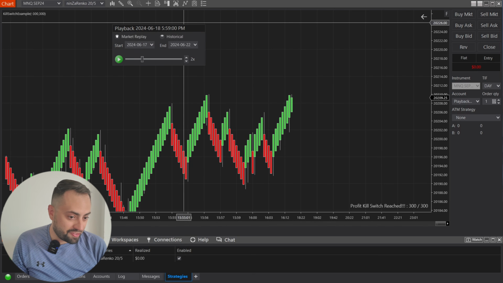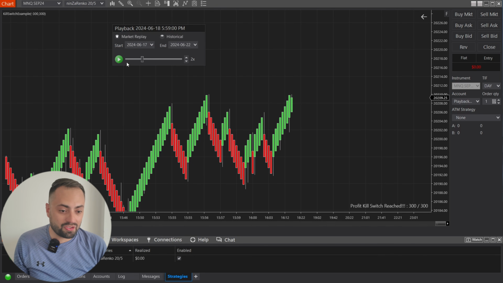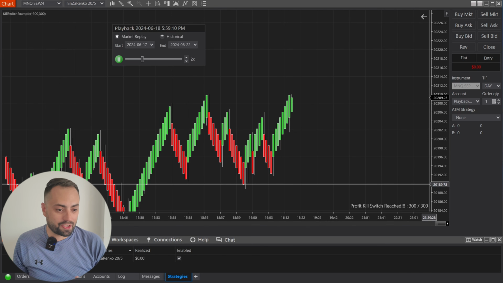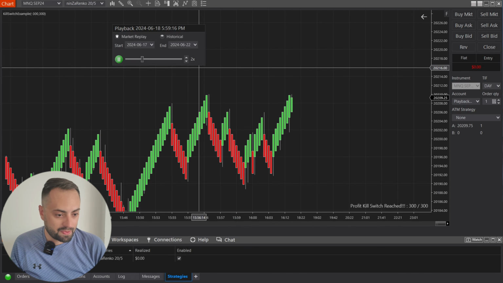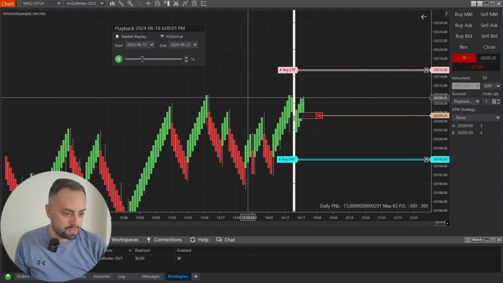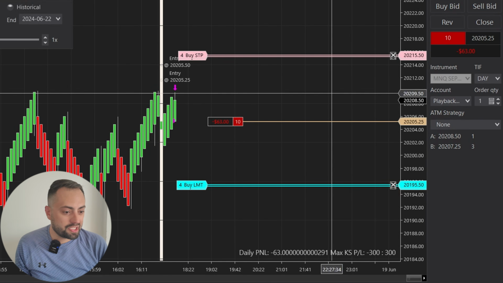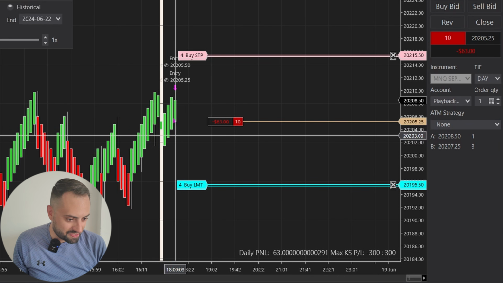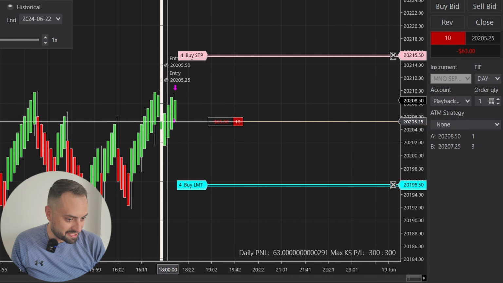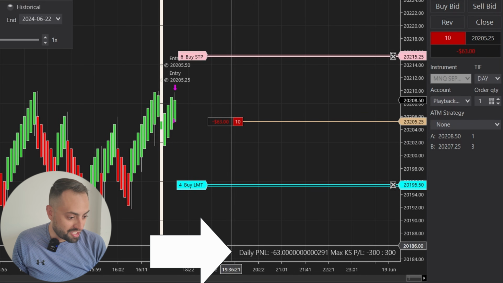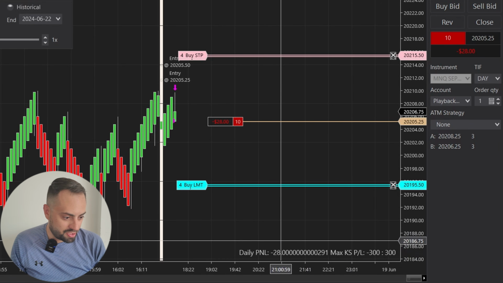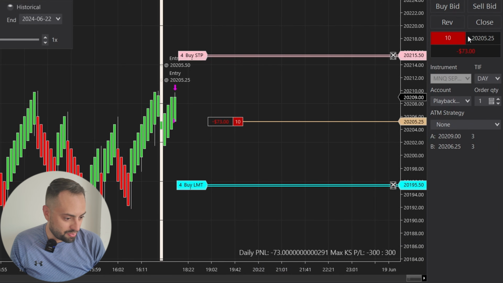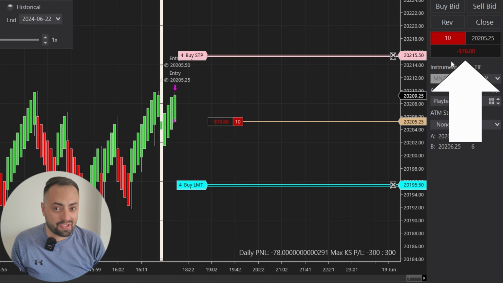So here I'm just at 5:59 right before the start of a new day. So we can see how it resets and how the kill switch works while the strategy is playing out. Order submitted. All right, so we started a new day. We entered our position. All of these are on the same timestamp, so it was technically lower than the previous bar. So it entered as short. We have our new day P&L, and it's going to constantly keep getting updated with our actual NinjaTrader P&L.